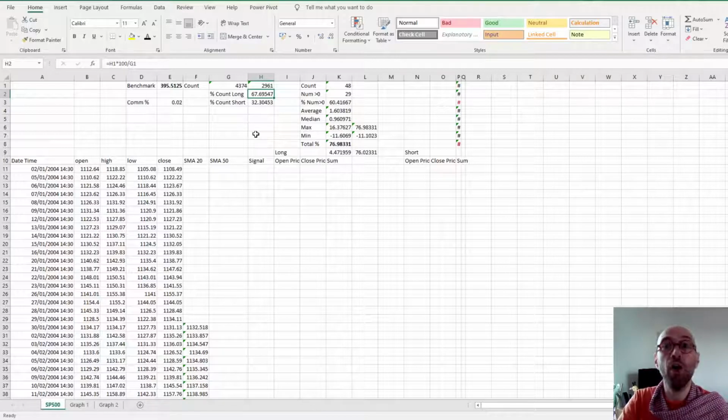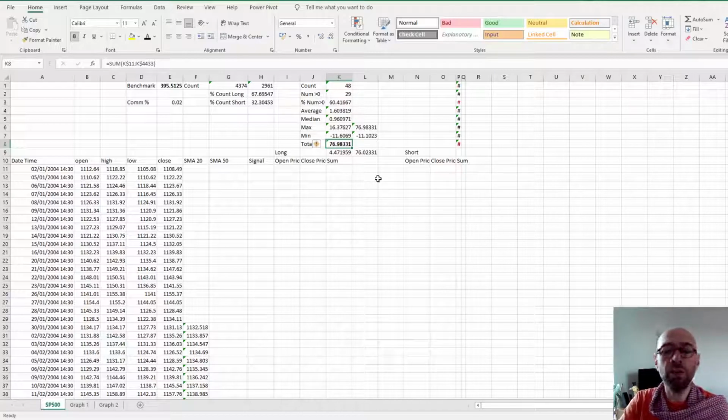That's 67.7% more or less of the days. So pretty much almost two thirds of the time you were in the market. So it doesn't really help you to be out of the market and only be in it when you're making profits, if you want to call it like that. So that argument is quite weak. You end up being invested a lot of the time for only a fraction of the profits. Let's say you round this down: you're invested only two thirds of the time, but you're not making two thirds of the profit. You're making barely less than a quarter for two thirds. It's not great. It's not great.